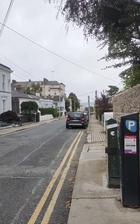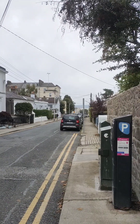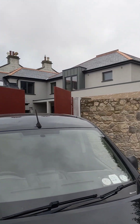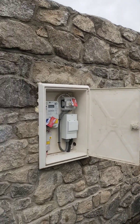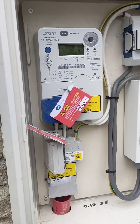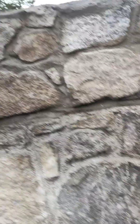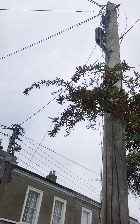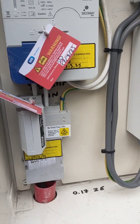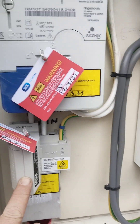We're right out here in Dunlaurie and as you can see down there at the end of the street is the sea. This is a nice big house that we're doing here and it has a full solar array, full gateway backup, and it's a SIG Energy system. Starting here at the meter cabinet, we have the ESB who have brought a brand new supply over this pole here across from the other side of the street into our property. We terminated with our earth electrode, which you must have here in Ireland, and they have an enhanced supply which means they've got an 80 or 100 amp fuse in here.